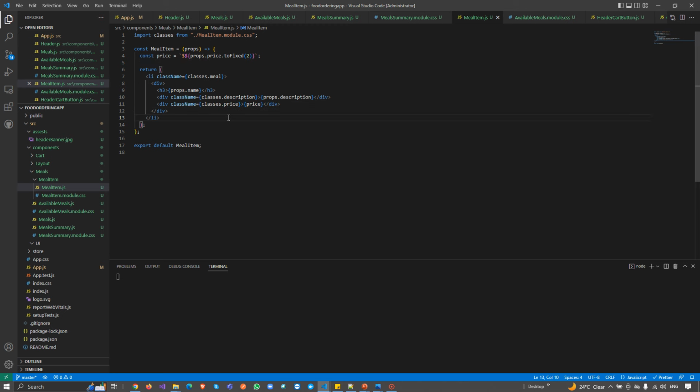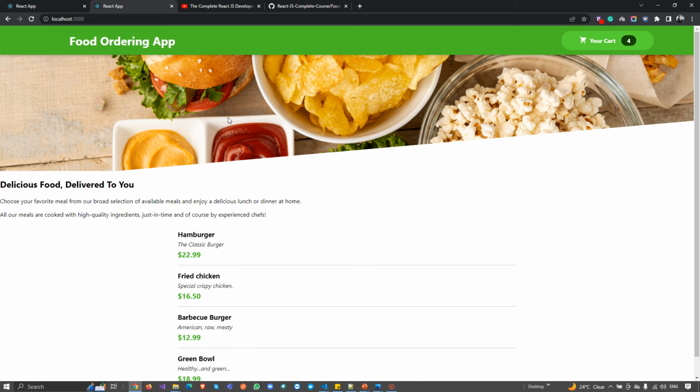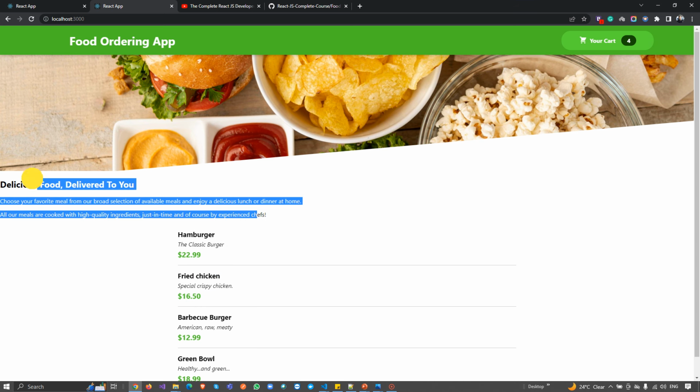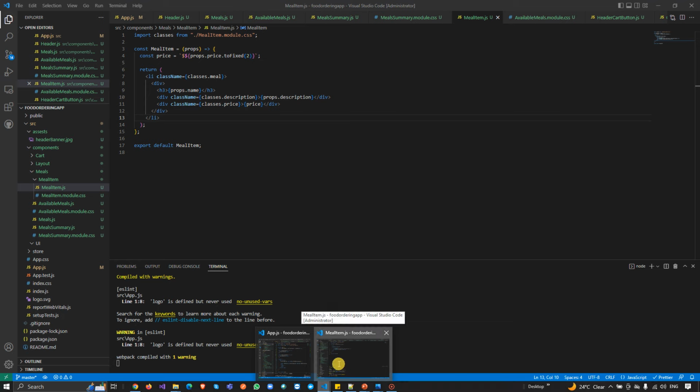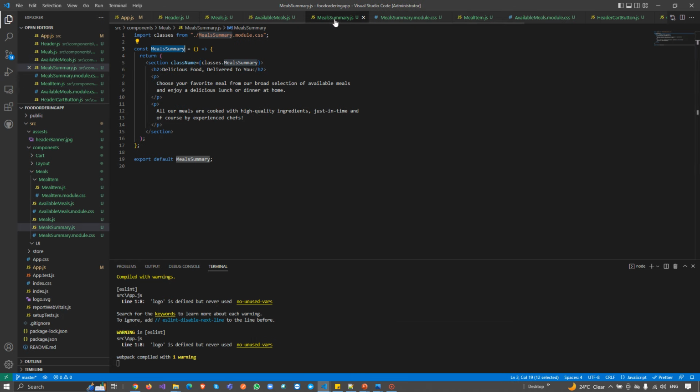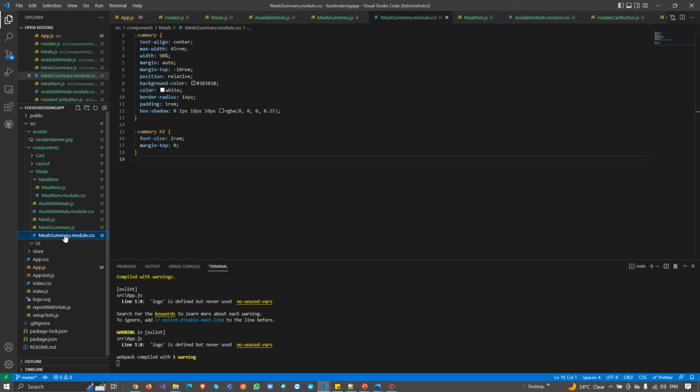Okay, cool. Now if I go here, we can see we got these items and we got this summary here, but now we need to pass some CSS here. So we go to the meal summary, and we have imported this, but it's not working, I think.